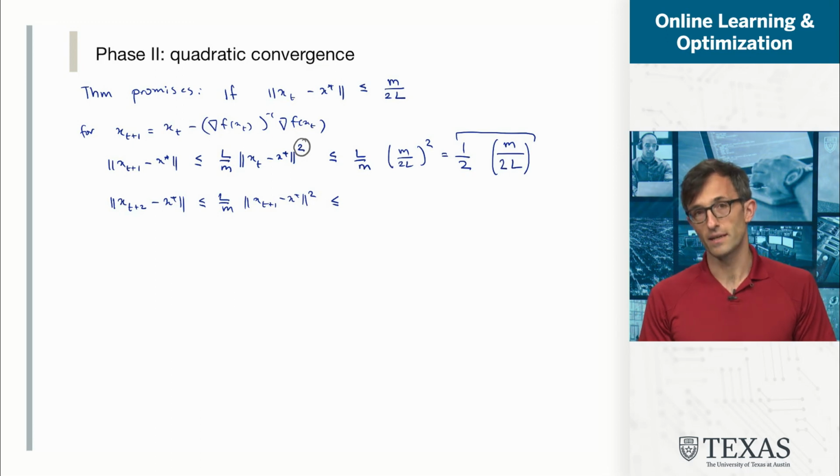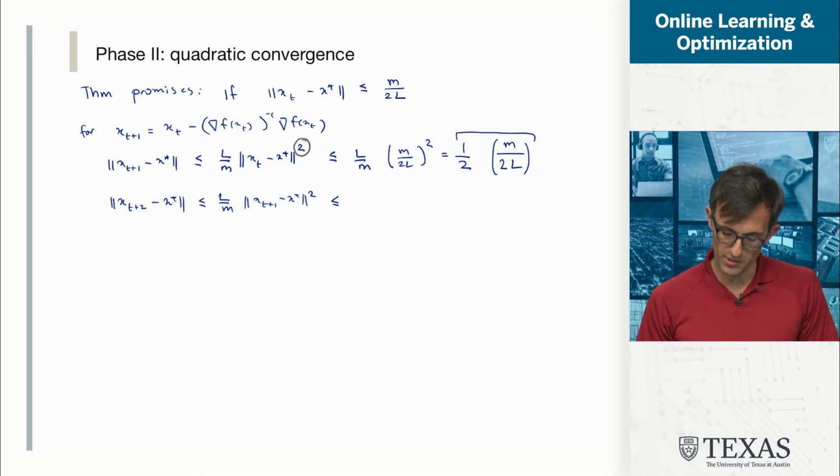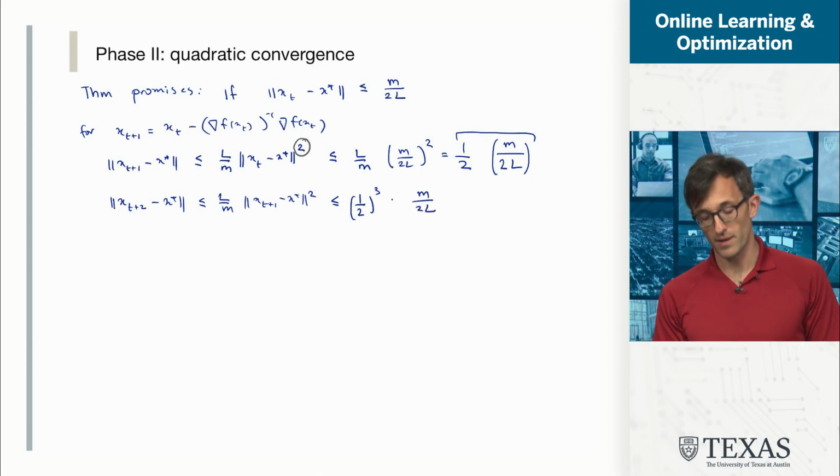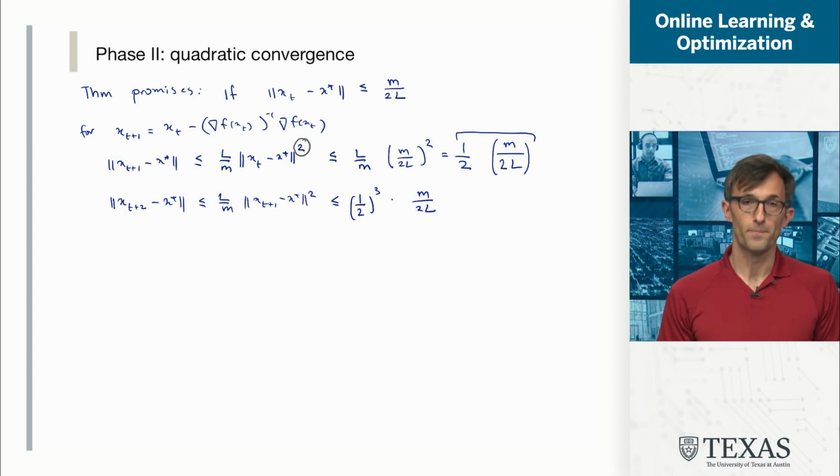The 1/2 is going to get squared, so it'll be 1/2 to the 2. Then I'm also going to get another 1/2 the same way I did before. You can do out these calculations, and then I'll still preserve my m over 2L. So this will be less than 1/2 to the 3rd times m over 2L. Again, I'm writing it in this way to make it absolutely crystal clear that x_{t+2} will also satisfy the key condition. And keep going. This is just a matter of multiplying out, simple little algebra.